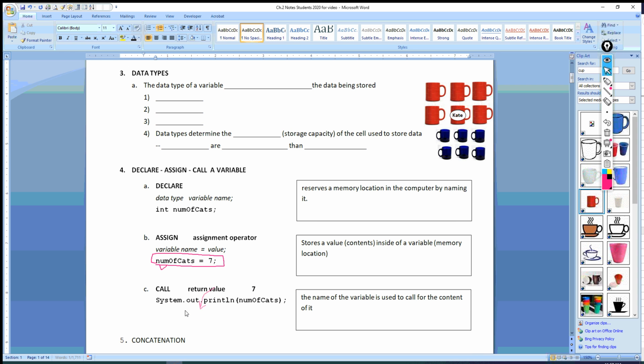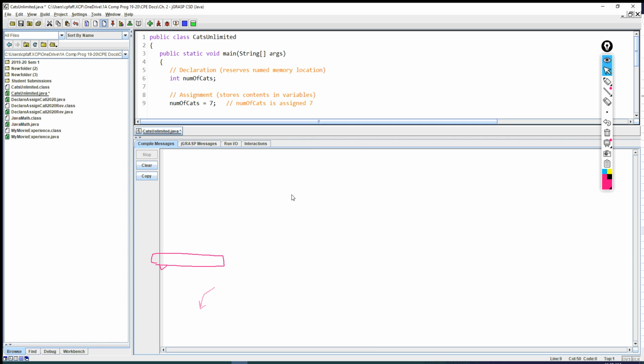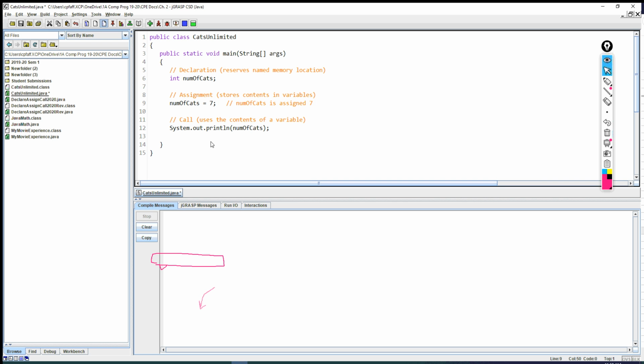And what I'd like you to do also down here is to write variable call, because that's what that is. The name is being used to call the variable. And then the last thing is to go to JGrasp and type in the rest of this and then compile it and run it, and then you'll see the output, and you'll see that what happened in the background in the computer memory is then brought out to the front when it's printed. Alright, and so that's it for this particular video.